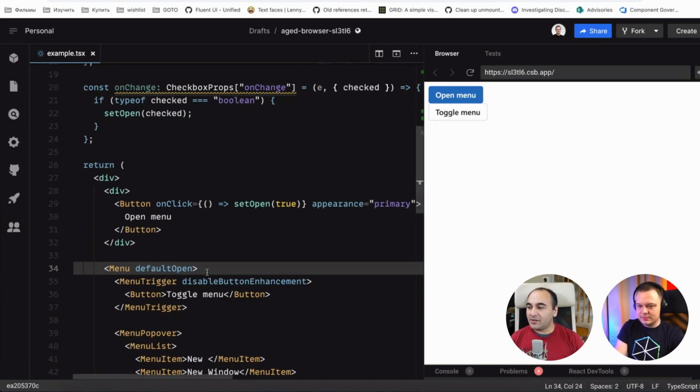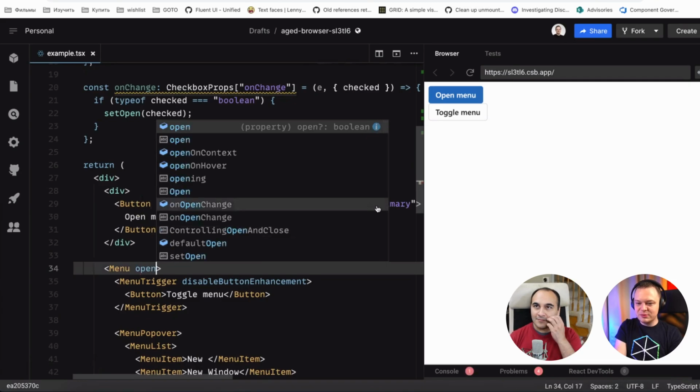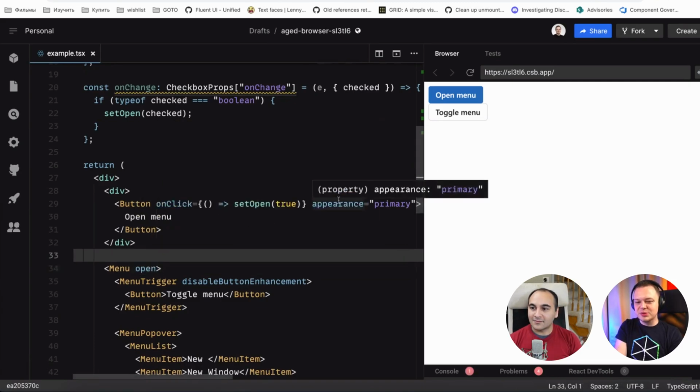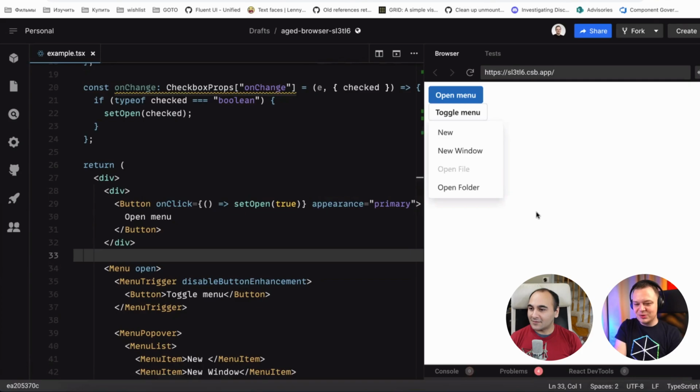Okay, that makes sense. So menu has its own state, but it can also accept state coming in. But when you accept state coming in, you turn off the internal state management. We don't turn it off, but the user's input takes precedence. So if I just say that this menu is open, Code Sandbox doesn't want to refresh. This menu will become unclosable because it's open true, right? And we don't have any state handlers. Yeah, so the internal state is basically turned off when you have something passed in from the outside. Yeah, we can form it in this way.